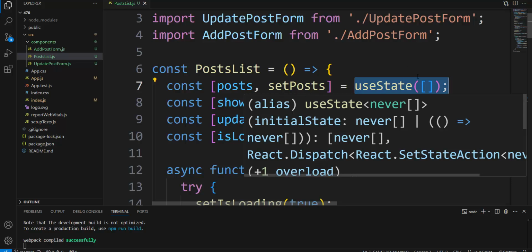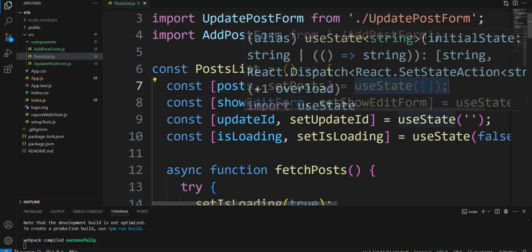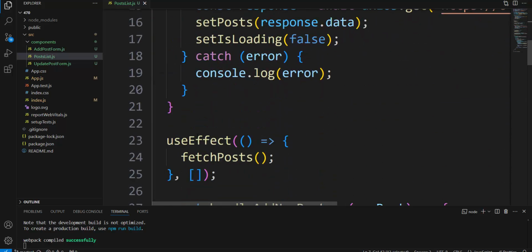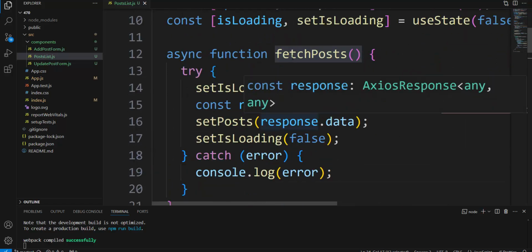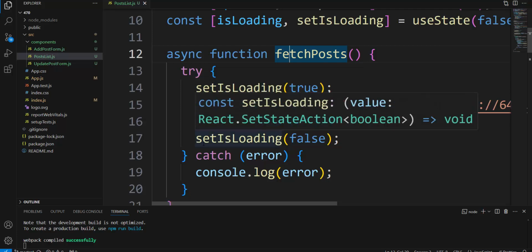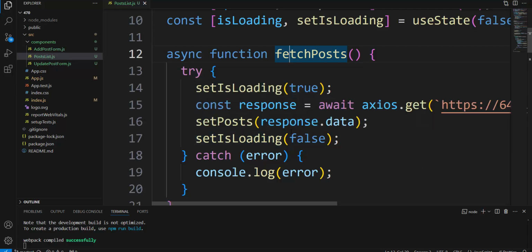Use state is at first empty. Initial would be empty, but after initial we have a component was mounted, call use effect, and use effect calls fetch post. Fetch post is up here. What does fetch post do?